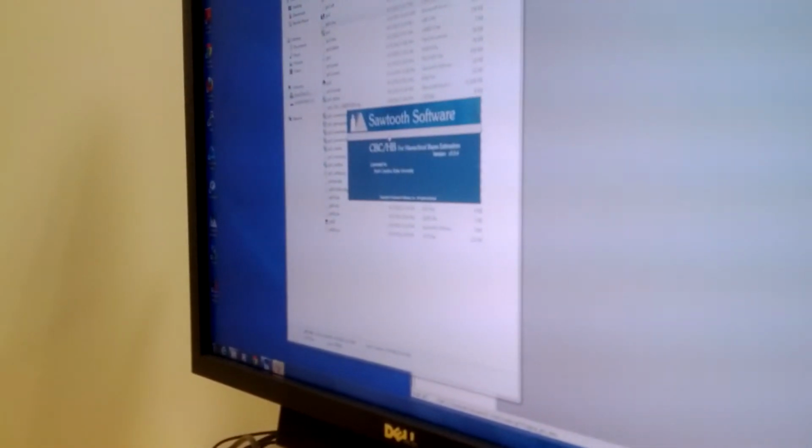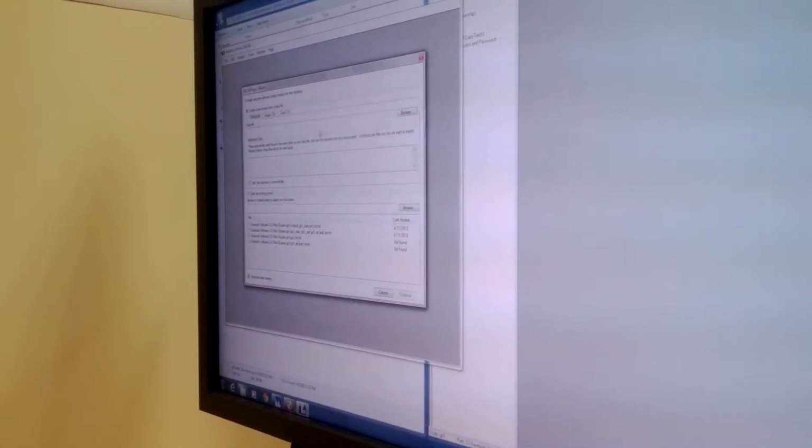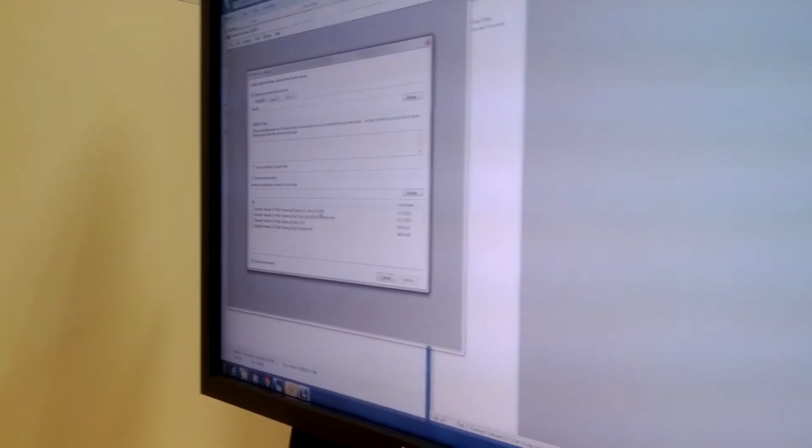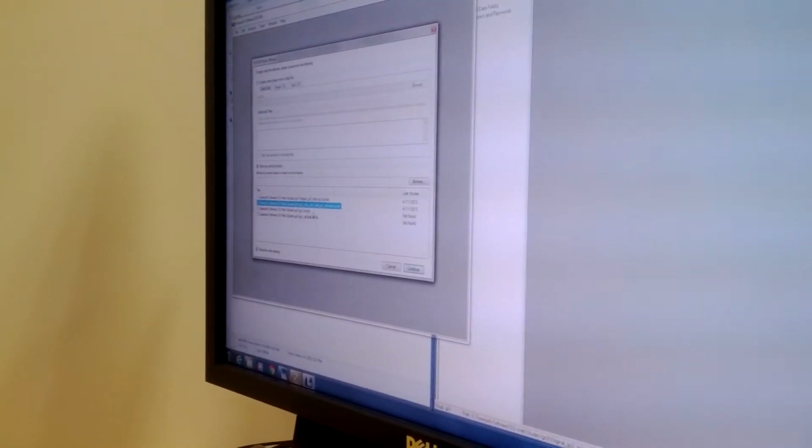So once you have that, it's going to look like this. Then you're going to want to, I don't know if you have this program. I think he gave you the license for it. Yeah, he did. You want the CBC HB model. And this is what will take that CHO file and convert it to utilities. So then you would say browse, find your CHO file, and select that. If they're on the same computer, you can usually just find it.